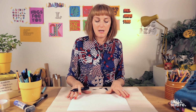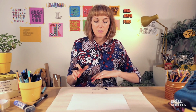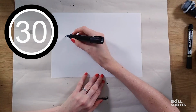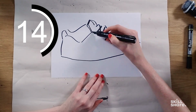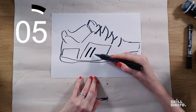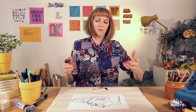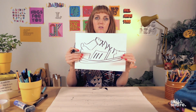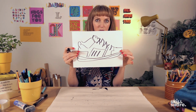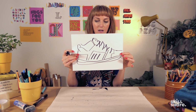Grab a fresh sheet of paper, get everything ready, and we're going to start straight away. Okay, that's all I managed to get, but you can tell what it is, which for 30 seconds is not too bad. I didn't expect that I'd get the whole thing drawn.